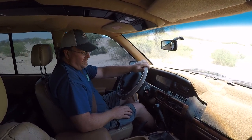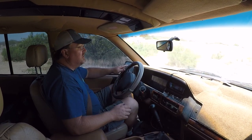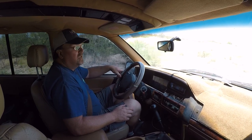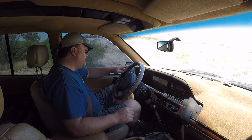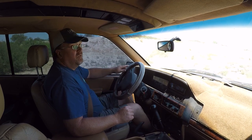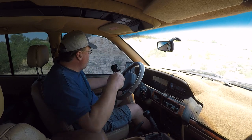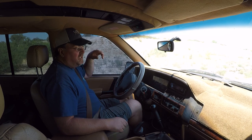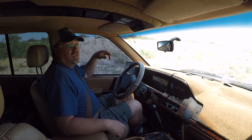This is first gear, low range. I'm not touching the gas pedal at all — as you can see, my foot is not even touching it. Driving through a fairly deep sand wash and the idle air control is taking care of it, running right about 700 RPM and holding it there. In a deep sand wash, low range first gear — just let out the clutch without touching the gas pedal at all, just drop the clutch and it goes.